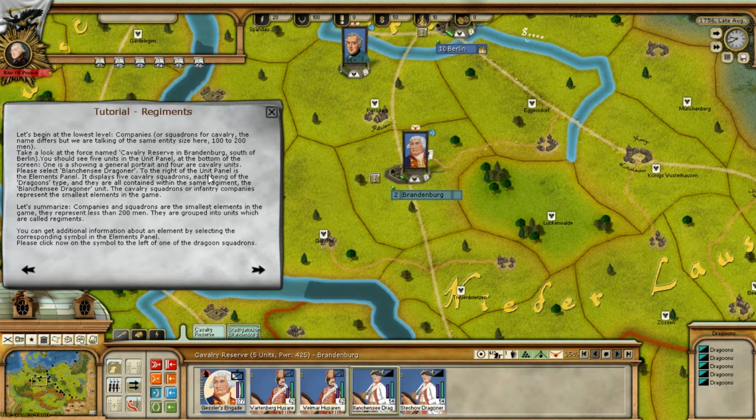To the right of the unit panel is the elements panel. This over here. Okay, watch my mouse. That's where the elements are. It displays 5 cavalry squadrons, each being of the dragoons type, and they're all contained within the same regiment. Please forgive me, I can't pronounce that Dragoneer unit.